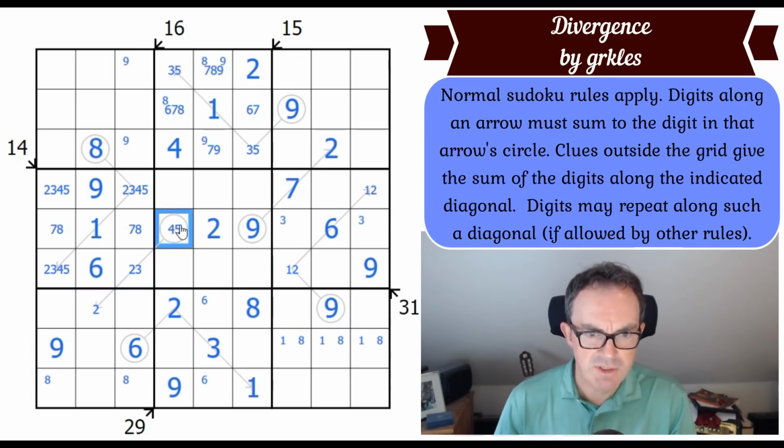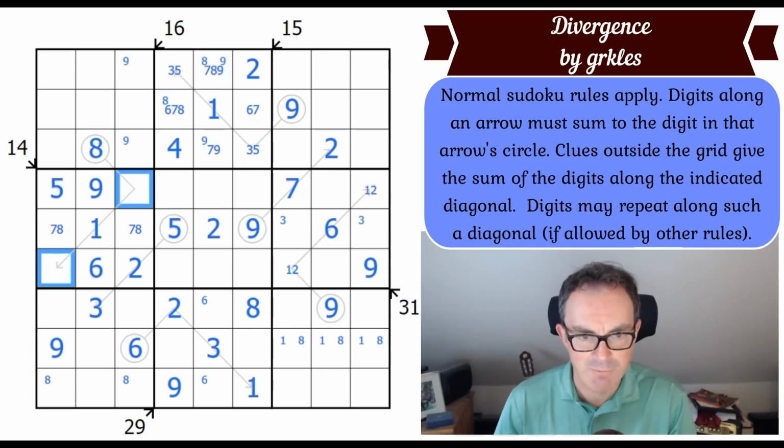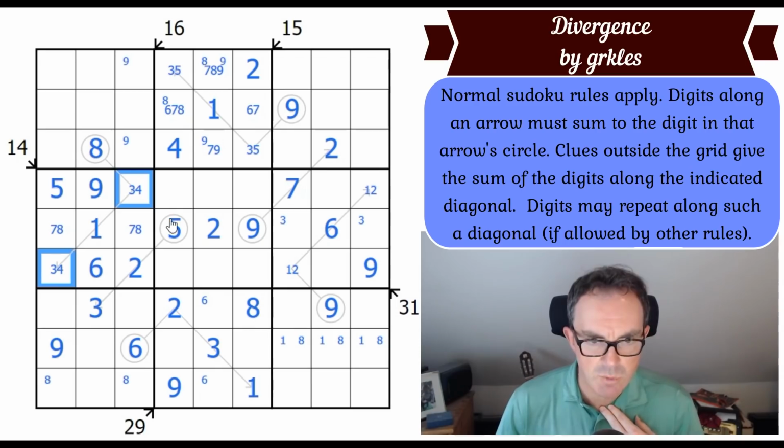So this can't be 4, because double 2 is impossible. So it must be 5. This must be 3, because it can't be 1 or 2. That becomes a 2. That means this is a 5 to make this add up to 8. This has now got to be a 3, 4 pair. Whoops. Which may not be resolved. But that definitely feels like more of the sort of progress we were after.